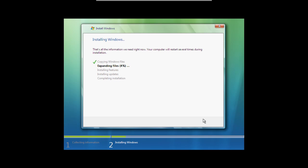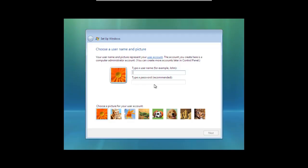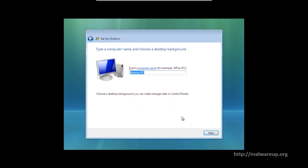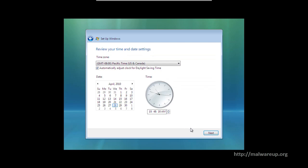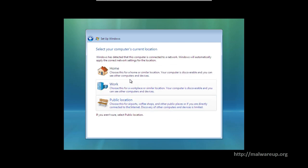What's new? We have the new Windows Aero theme, which makes all of the Windows Explorer windows look really nice. It's new, it's completely different from anything they've had before. We've got the new instant search, where basically you open up the start menu and just start typing, and then you can open up a program or something. We see Windows Sidebar, which has a clock and some other stuff on the right hand side of the desktop. We have Windows Media Player 11, so that was nice.